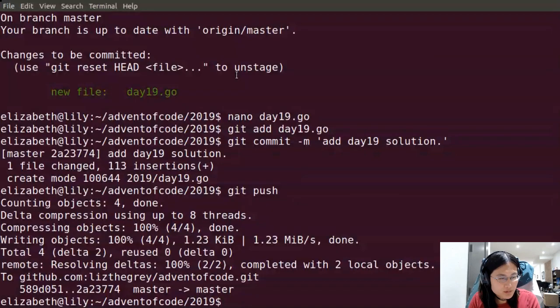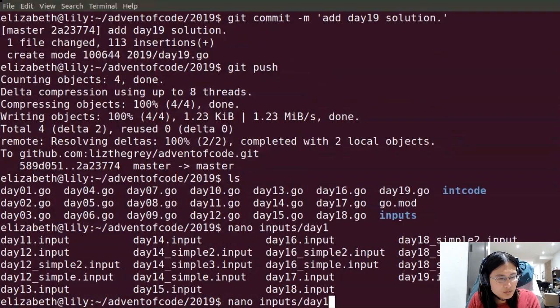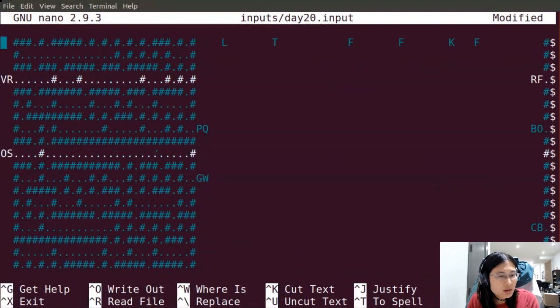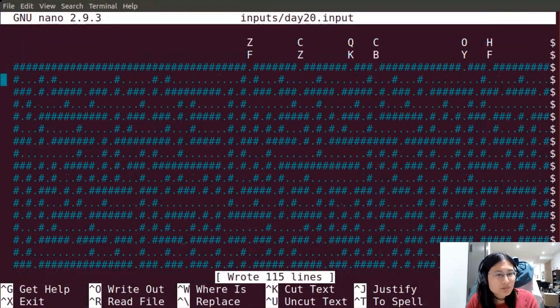Okay, over to my terminal. So let's feed this maze in, which looks like this. Okay. Wait, what? Oh, I see, because OS is one of the tiles here. Yep, okay. Parsing is immediately going to be somewhat of a concern.